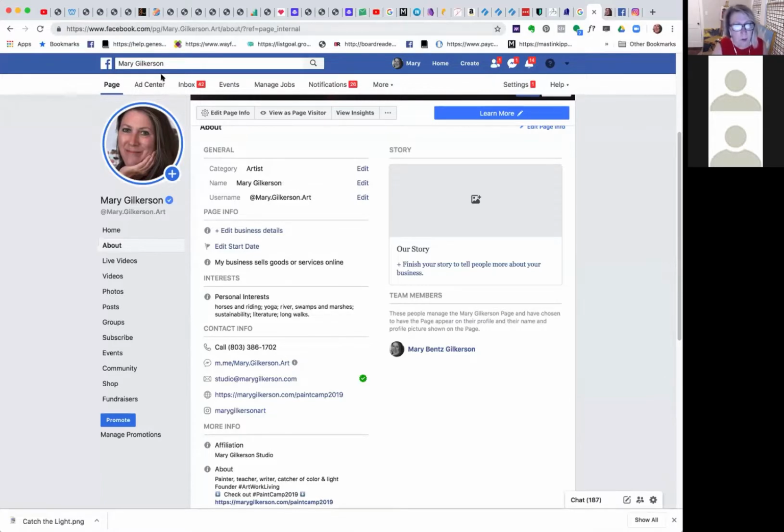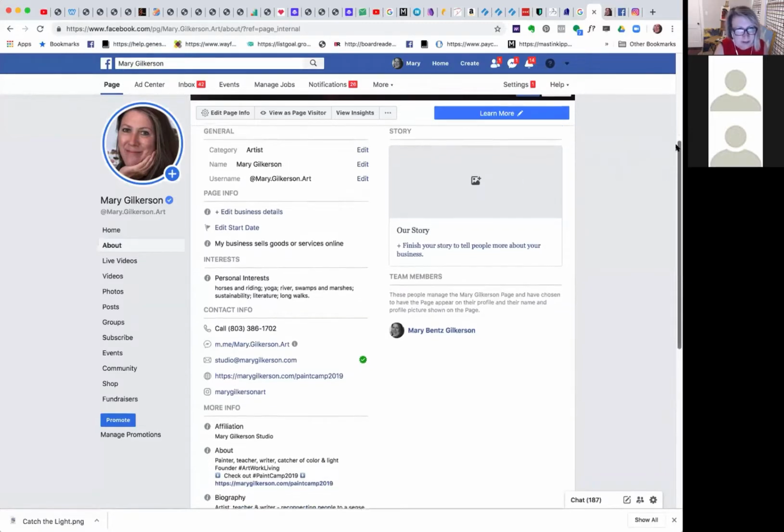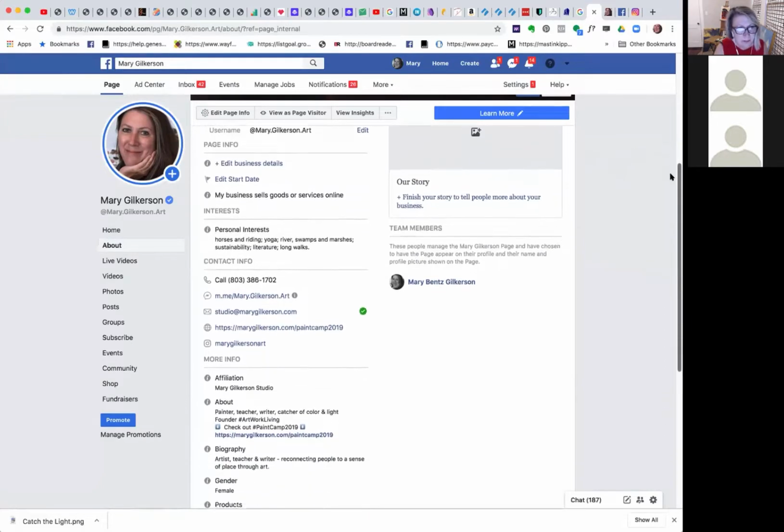Put your website up here and your email address. You can also include your Instagram handle if you want to. I would recommend that you do that. Then they're getting rid of personal interests, so I would not worry about that. They're eliminating that for whatever reason.